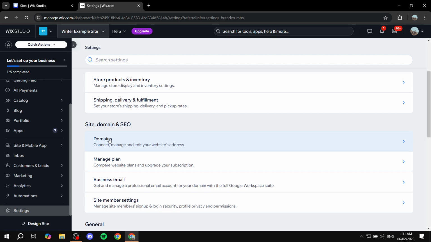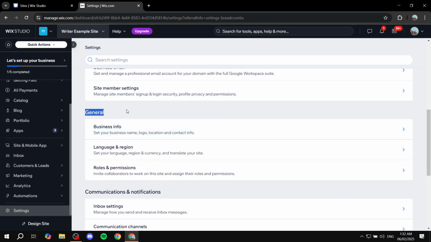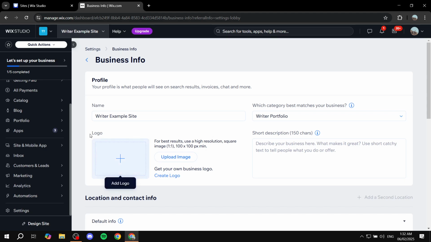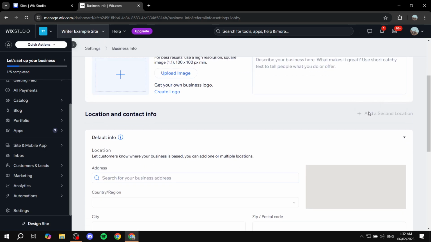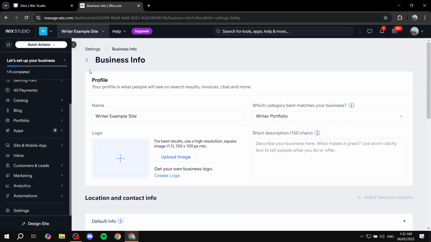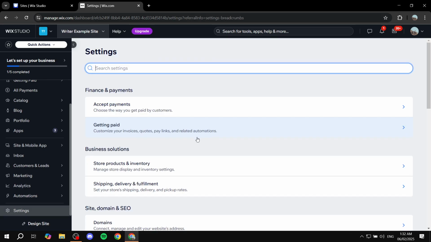So if you already bought a domain or you own a domain, you will need to basically connect it to your site, which if you don't, at some point you actually should do that, obviously, if you really want to be promoted. And then we can go to the general settings and really go to the business information and really set this up. This is going to include our logo, the name of the site, the category that it fits in, and also a description for our site and even location if it is relevant for our site, which most likely than not is not for the time being.